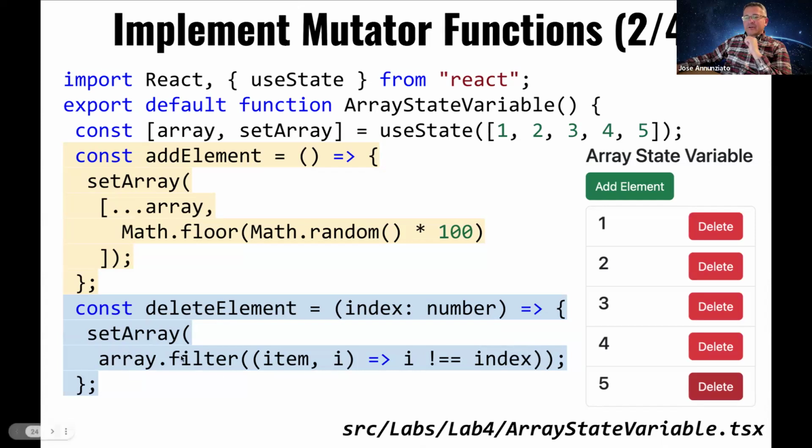So it's going to go through the array.filter. If you remember, array.filter computes a new array that is smaller, throwing out some elements out of the array. Here, which items are we removing? Well, we're removing the item whose index is equal to the index that we want to remove, or we're only keeping those items whose index is not the index we want to remove. So this is filtering out that particular item.